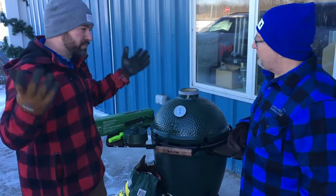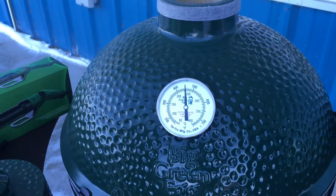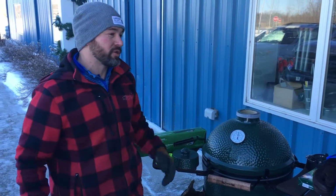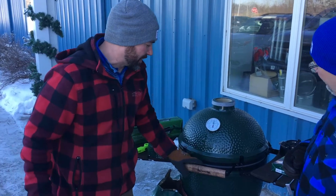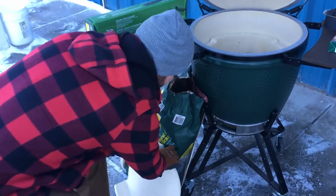As I promised, 10, 15 minutes later, this thing's at 450 degrees. If I leave it wide open, it's gonna go all the way to 800 degrees plus. But we're cooking pizza, and I'm gonna cook those about 425 today, so I'm ready to get us set up for pizza. So all I'm gonna do is open my lid. Look at that nice flame. We're gonna use our convector.